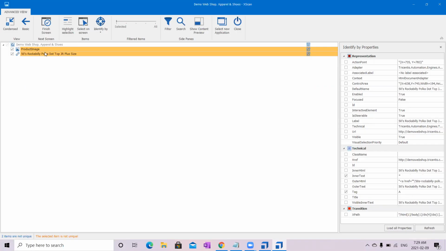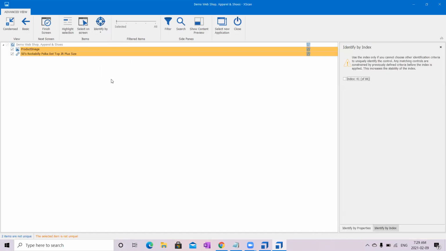And now I'm just going to identify by index and verify the value. This time if you observe, I got 41 out of 86. That means there are 86 controls, and out of these 86 controls, my control is the 41st one. This number is not reflected properly.